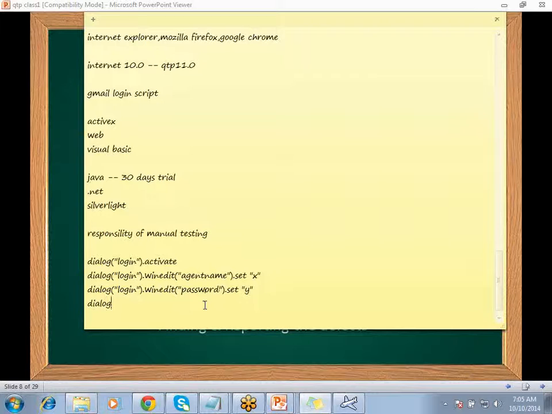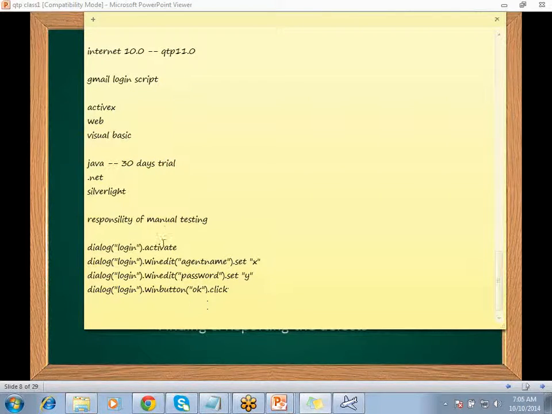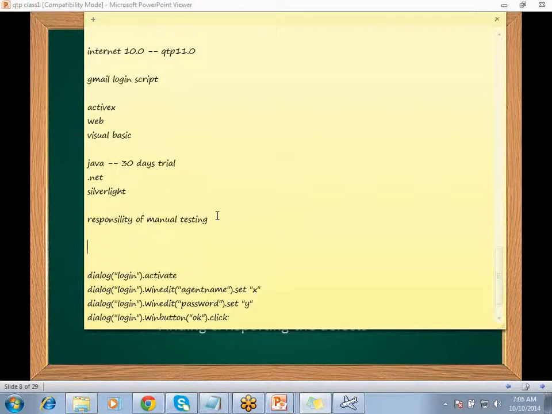Then dialog login, and it's WinButton. We are clicking on the OK button. It's a WinButton, OK dot click. Then this one we are going to call the test script. We are writing this test script in the QTP tool.